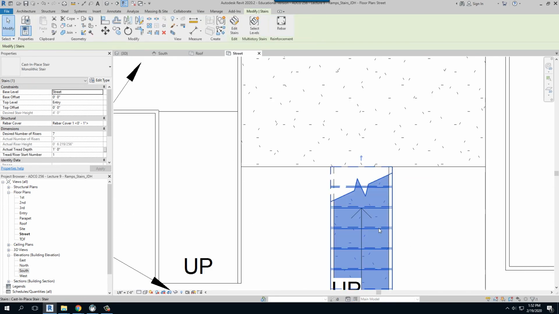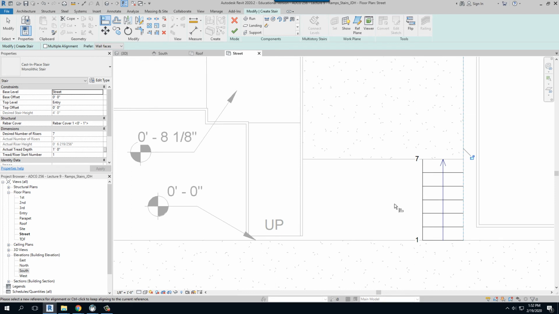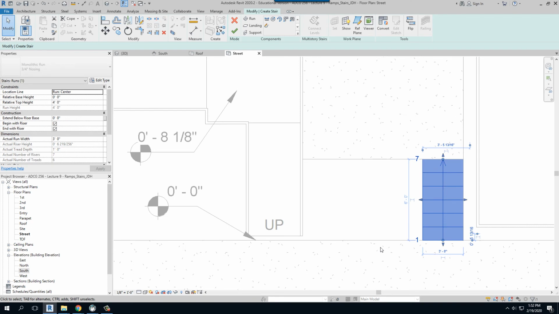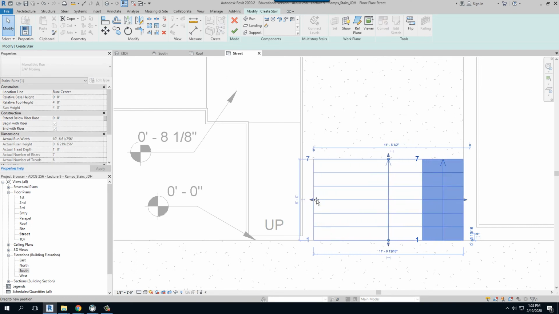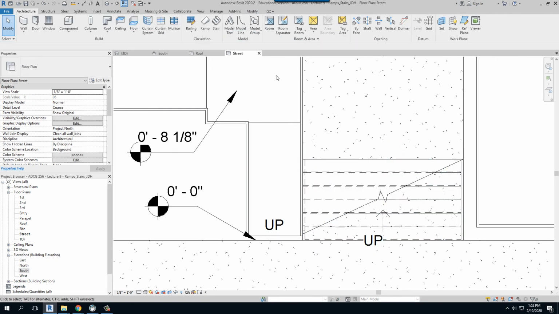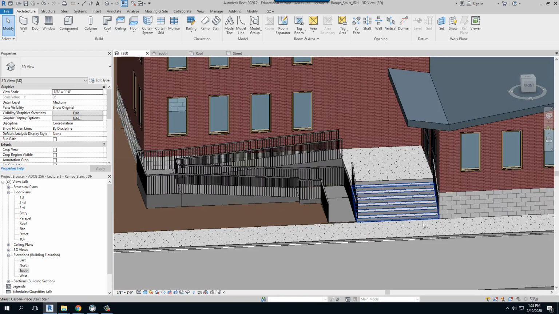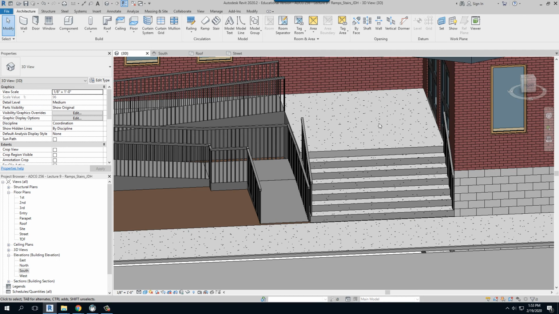But now I'm going to edit this stair, right? And I'm going to say align to here, this side. Oh, wait a minute. That didn't jump on its own. How do I fix that? Up, it's got handle shapes on it, right? So I can just drag that over and snap that to there right now and hit finish. And now if I go look in my 3D view, I have a nice little stair that's working up here. But there is a problem, and we're going to discuss the problem as I pause this really quick.